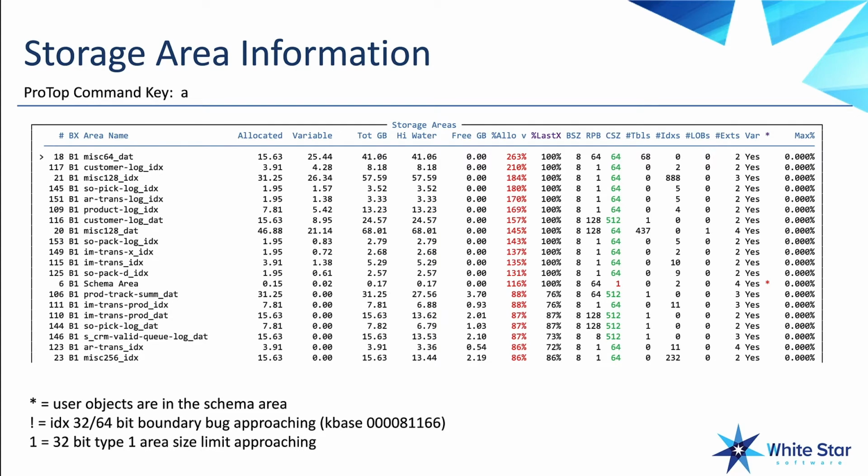On the bright side, we see a lot of green. Most of the storage areas are type 2 storage areas because they have cluster sizes larger than 1. And we see that for the most part, we're not mixing tables, indexes, and lobs, although there is one storage area where we have a lob mixed in with a bunch of data. So that's something that we might want to address. We're nowhere near the maximum size for these storage areas. These are all type 2 storage areas.